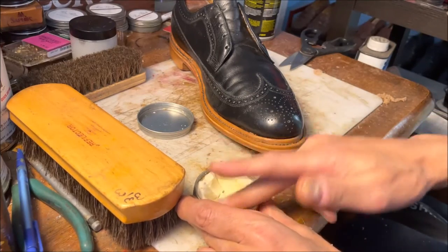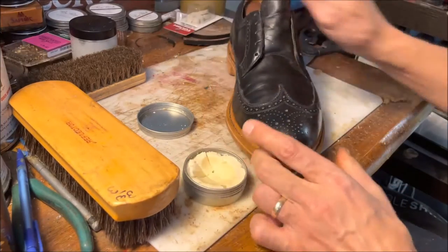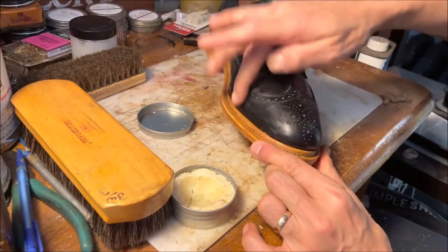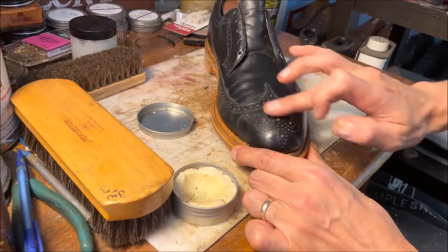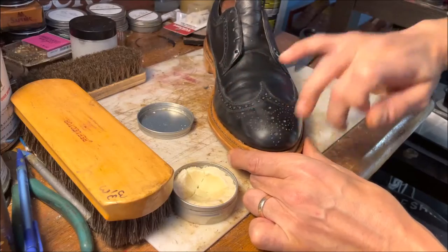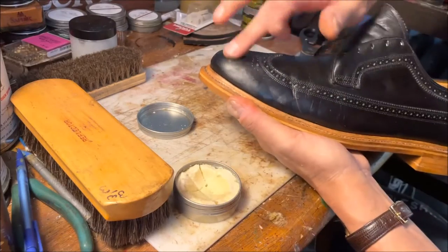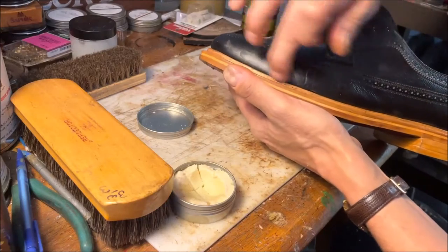So what's happening is that coconut oil, I think, in it is basically melting. But you got to give it a second. So in other words, because it's all natural ingredients, it's not as temperature stable as some of the other polishes. So that's why it's not great for beginners. But I think it works awesome. Every bit as good as Sapphire Mirror Gloss. It's much less expensive than Sapphire Mirror Gloss. And it's made in the US.